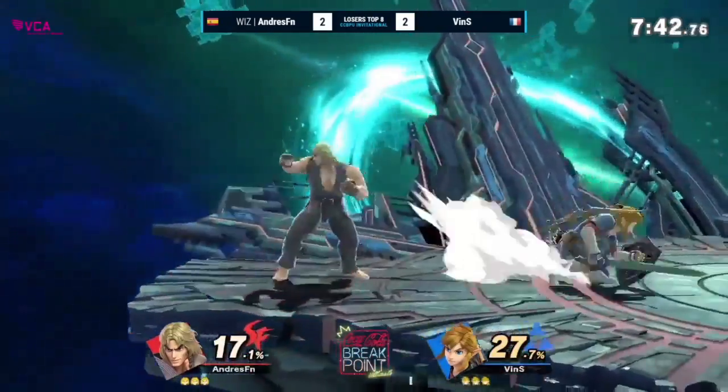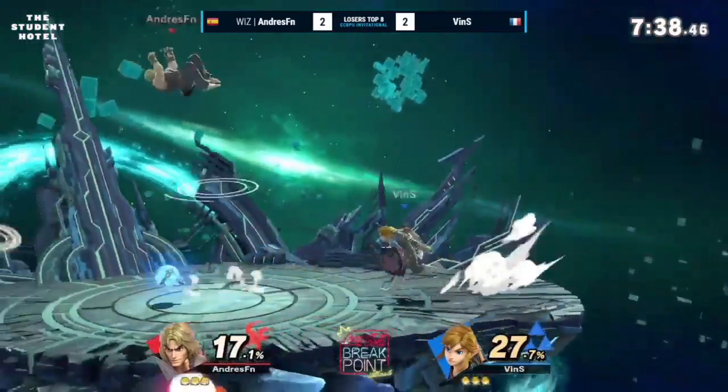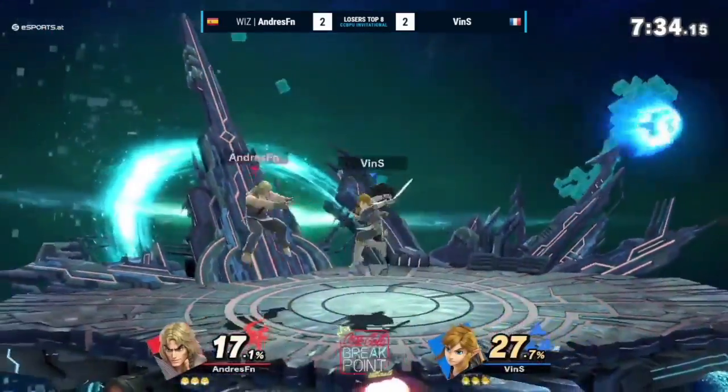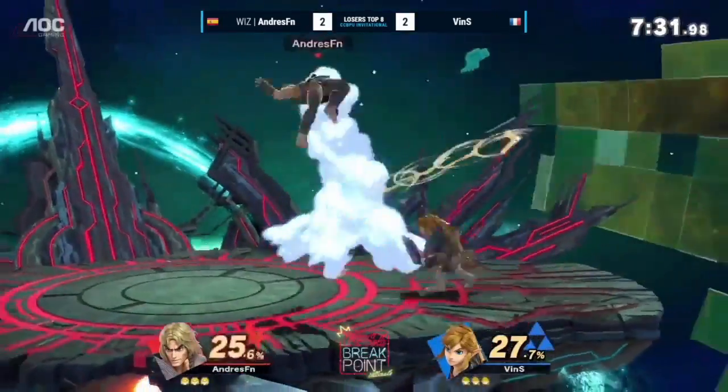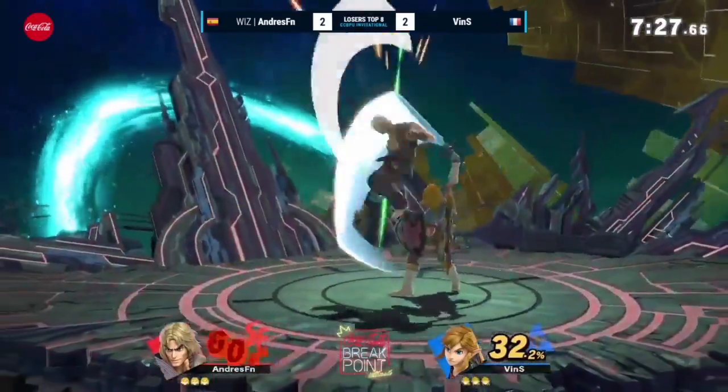An early buffered air dodge, but the jump is still intact, so recovers. Not too catastrophic at a start there, but percentage back and forth. Okay, we're playing. VinS trying to get Ken to the side.